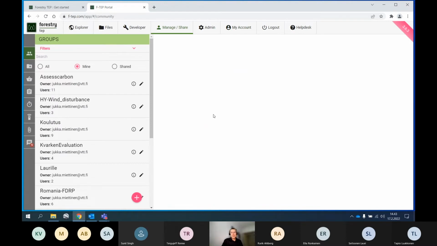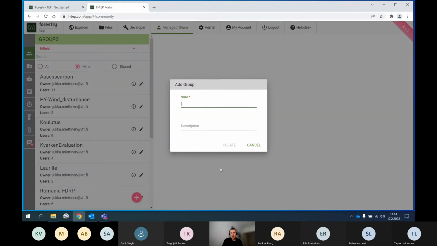This may be important for you, like I said, this manage and share button, if you start developing something within FTEP, because here you can create groups, for example, that you can then later share your services that you have created with, so that the whole group can work on the same service development, for example. And it's very easy to create a new group.